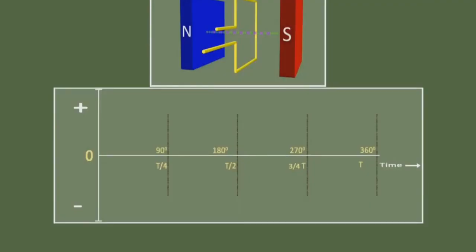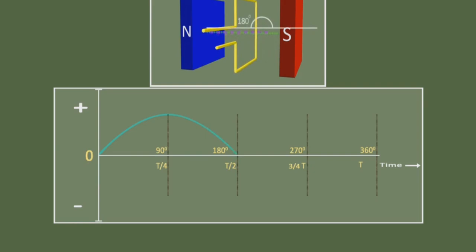When the armature coil starts rotation, the angle between the axis of the coil and direction of flux be 0 degree. There is no EMF induced in it because of no flux change. After that, the rotation of the armature coil cuts more flux lines, and due to this, the angle between the axis of the coil and flux becomes 90 degree. Then maximum EMF is induced in it.